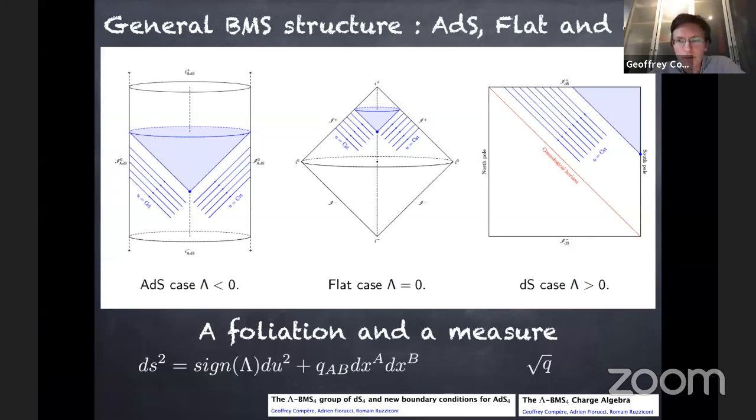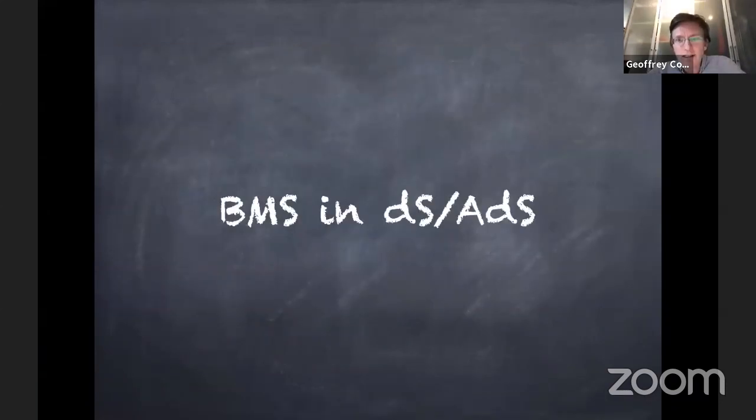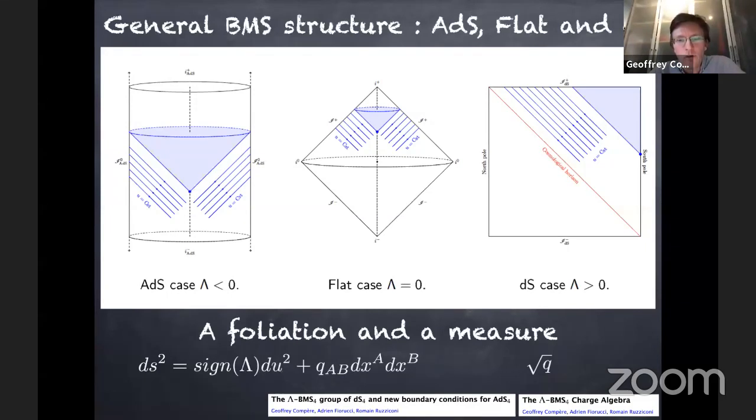So yeah, just maybe, and then I go back to your question, but this is just the idea that there is a way to have a structure in AdS such that its flat limit goes back to BMS. And by BMS here, I mean the supertranslations and Diff(S2). So here, the idea is that to have a BMS structure, you need a foliation and a measure. So in the flat case, the foliation is provided by the foliation of retarded times. And the measure is the measure of the two-dimensional sphere at the boundary, at scri plus. And you can also introduce a structure at the boundary of AdS, or also in de Sitter, at the future boundary or past boundary of de Sitter.